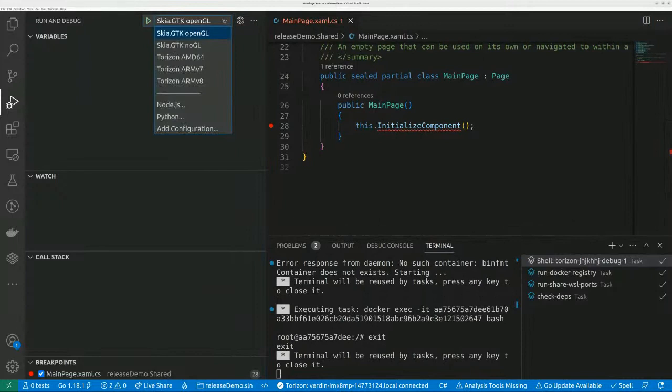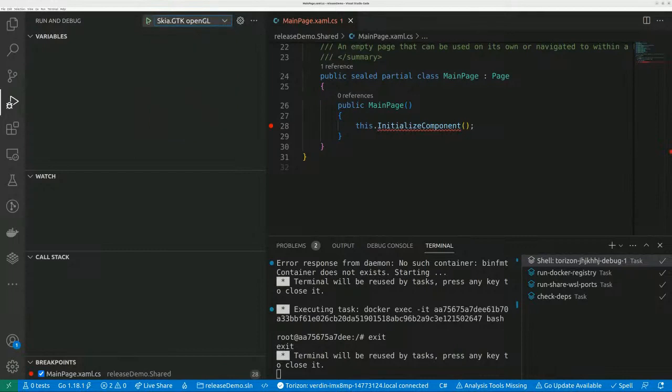In the case of this template, we have two ways to debug locally and three ways to debug remotely. Also, a new experimental feature that will come with this extension is that some templates will have support for x86 boards and even RISC-V boards. For example, these templates you can also use with x86, but let's say the stable ones are these ones that are on the third column, which are ARM32 and ARM64.